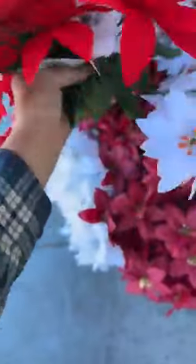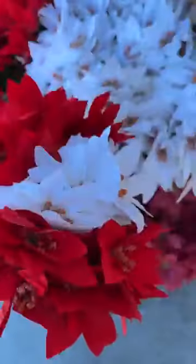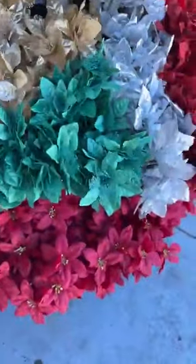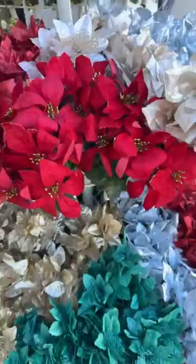They're gonna be outside, so I don't like to spend a lot of money on any decor I put outside. Are you guys the same way? Because the Florida sun will just bleach it like crazy. But look at the color of green they have — that's pretty too. And then these are ones I've used before — those are excellent.